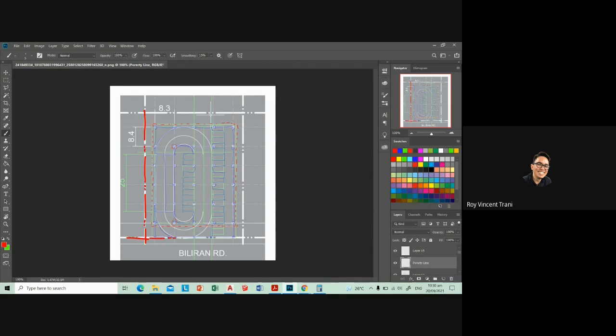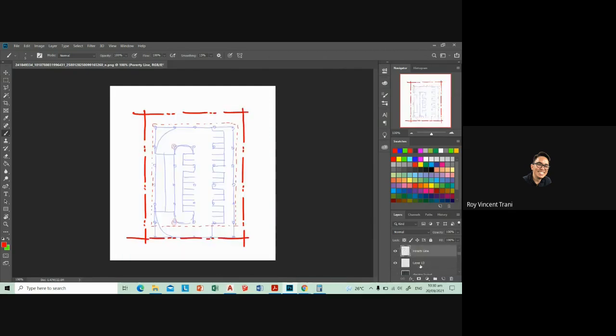It's the double dash. Okay. I'm going to turn that off. And then reduce the bandwidth for that.